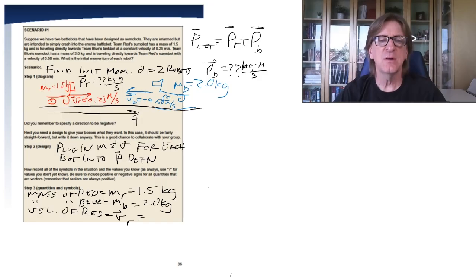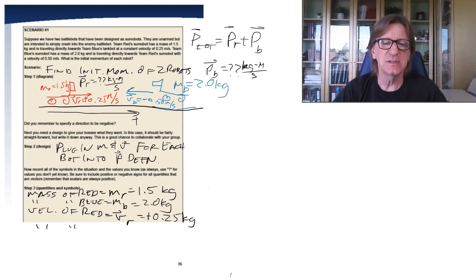And looking at our notes, then we decided that was positive 0.25 kilograms. Notice that the problem didn't tell you a direction. There's no way for us to know what the direction is until you establish your coordinate system. That's another reason for having everything in your picture, because now we're going to know what our directions are.